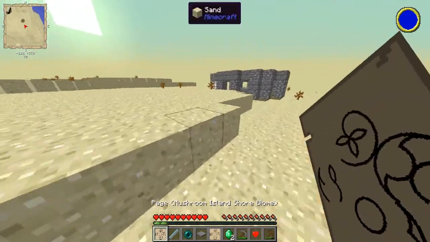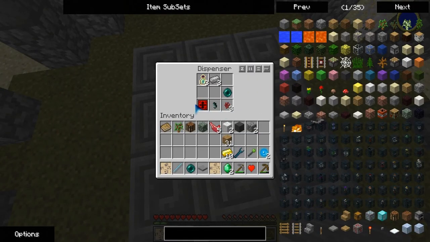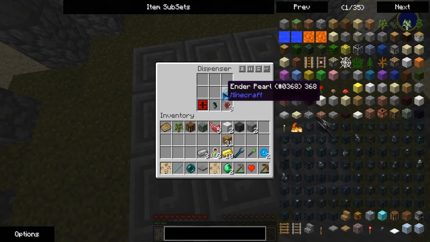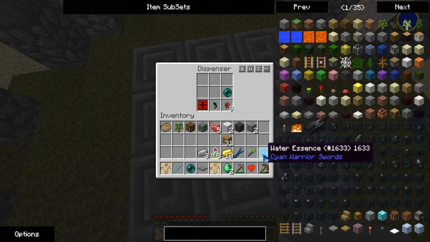I think that's the better dungeons mod, actually. We have another one of these things. Did I loot this? Did I raid this already? No, I did not. Must perform bottle of enchanting. Is that an electrical stuff? Is that what I said? What did I just get?